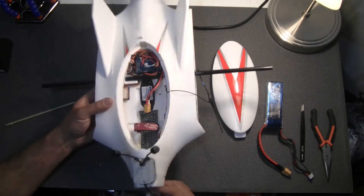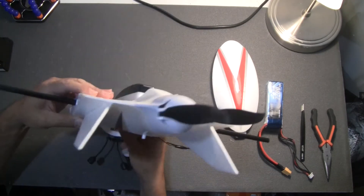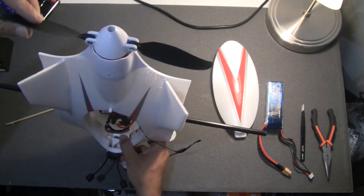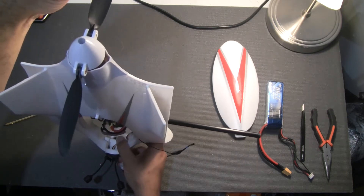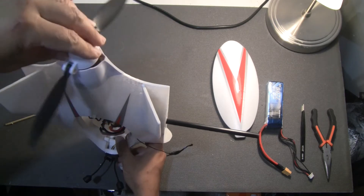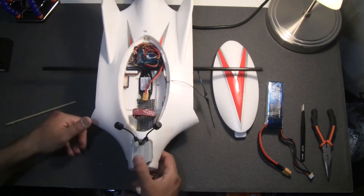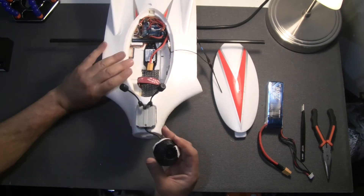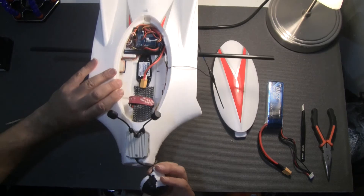As you can see, it comes with a foldable prop, which is quite convenient for a wing so that you won't break the prop when you land, whether the prop is vertical or you risk ripping out the motor mount. It also has interchangeable nose cones, so you can mount cameras in the front for your FPV setups.